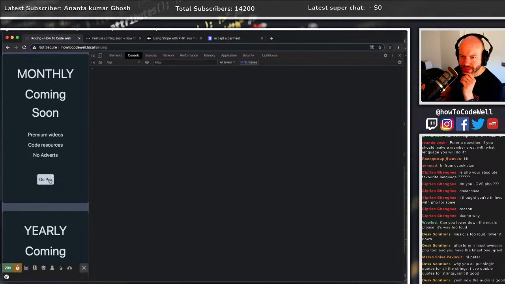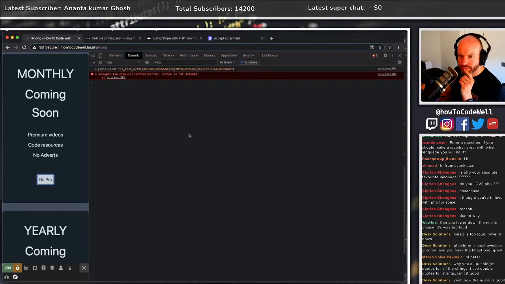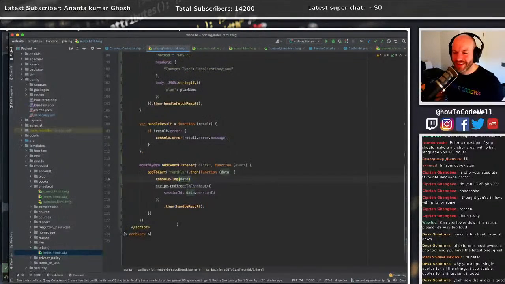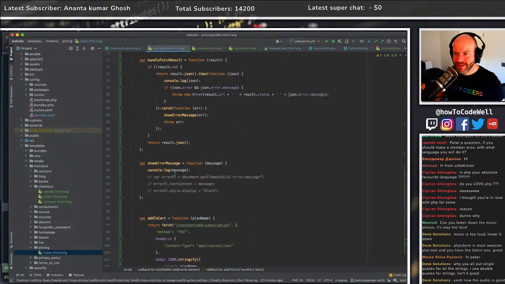Right, let's hit that again. Come on. That's the session, and then here we go. Uncaught in promise. Reference error. Stripe is not defined. Yeah, this is because Stripe is not defined.